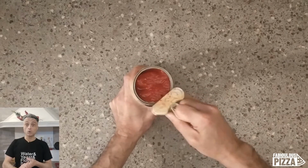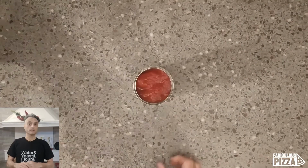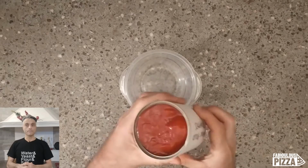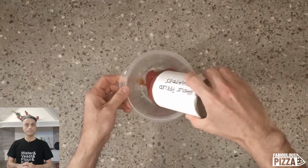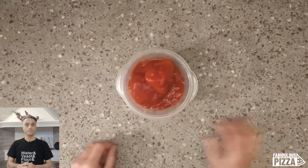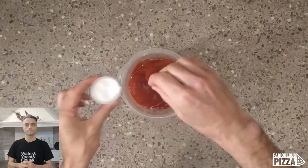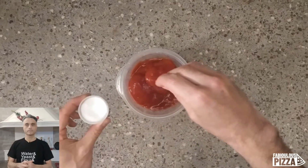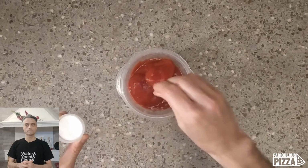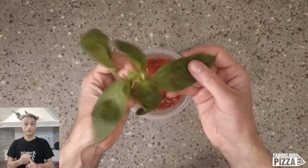To make pizza sauce, pour a can of peeled tomatoes in a bowl. This is a 400 grams can. Now add a pinch of salt to taste. And now herbs. First, basil.